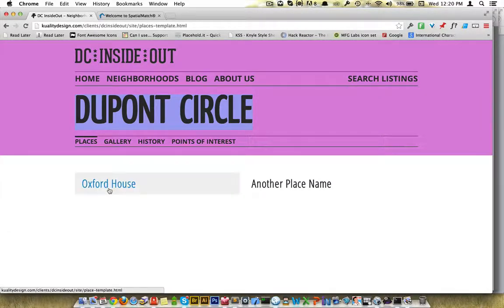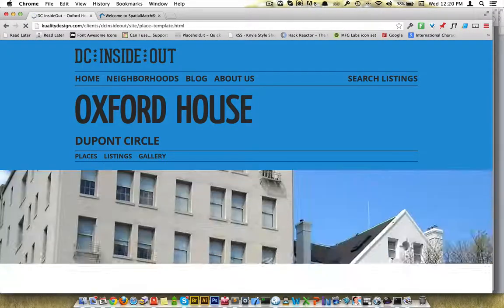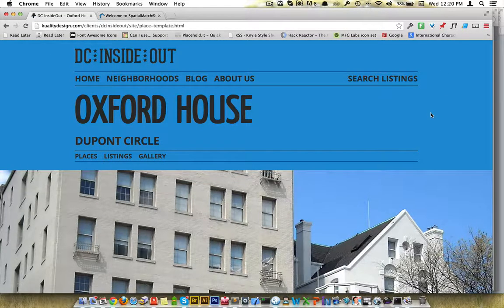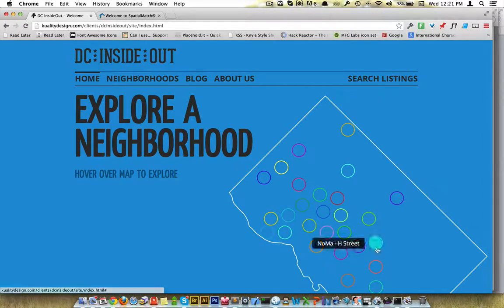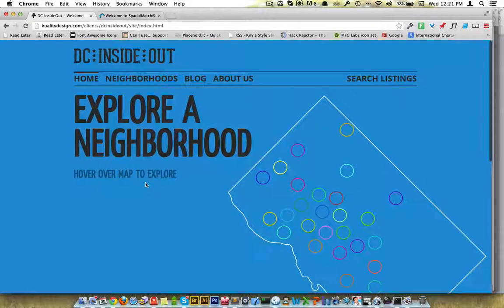So let's go to Oxford House, and you're going to see how it changes a little bit. We go to Oxford House. All the places, I call these places now because they are places. They're buildings, houses, etc. They're places within neighborhoods. So all the places are going to have the same blue color. So we don't have to drive ourselves crazy with allowing the end user to have a color picker and then choose a specific color. We're not going to do that. That being said, for the neighborhoods, they're already going to be set with the colors that we've chosen, okay, which actually match these colors that you see here on their respective circles.